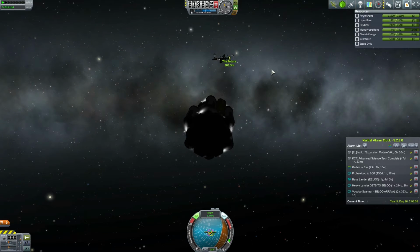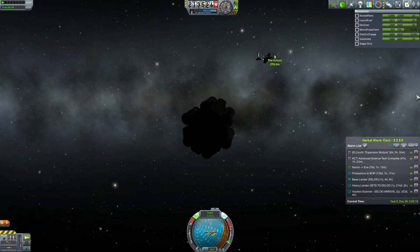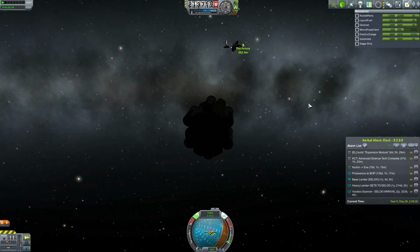Let's see about that. I think at about 100 meters away I'm gonna slow to a relative stop, and then also control the station for a bit and angle that to an appropriate angle for docking, because we can of course control both these things, which we should use to our advantage. And if I approach to 100 meters distance and then start braking, I will come to a stop about 80 meters away, which ought to be fine.